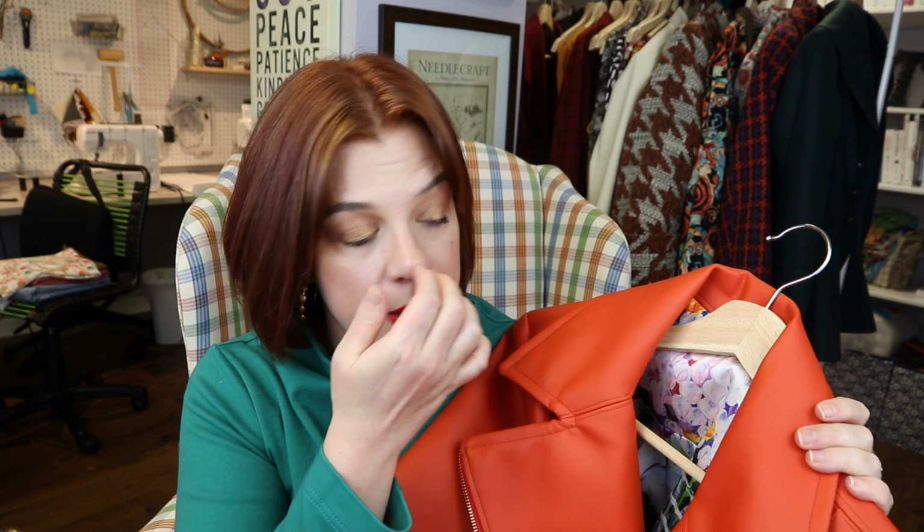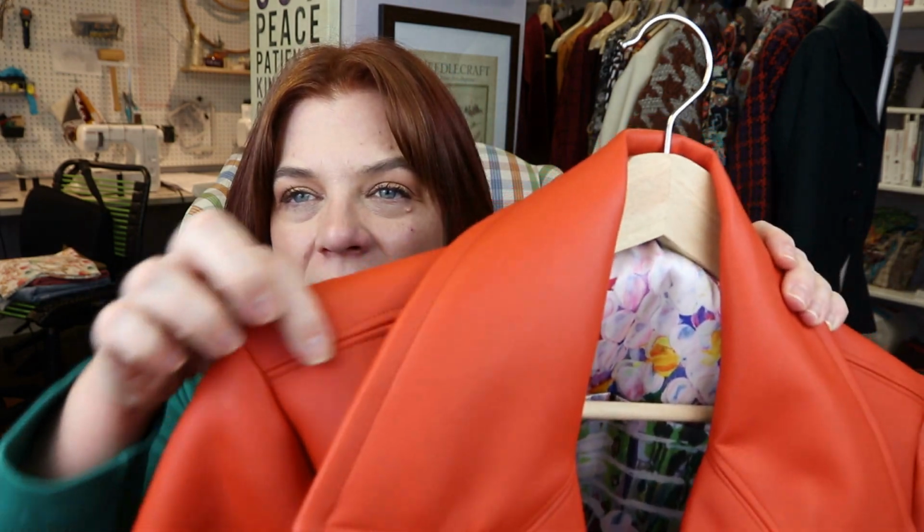Another thing with sewing with pleather: since you can't press anything, but you want, especially on something like this, your seams to stay open, I top stitched on either side of every single seam except for the shoulder.